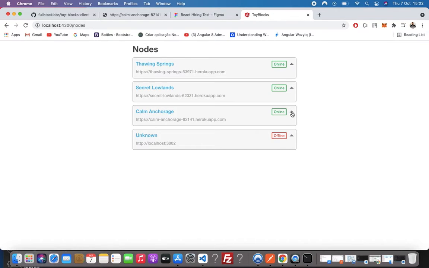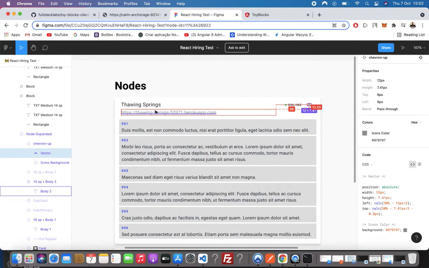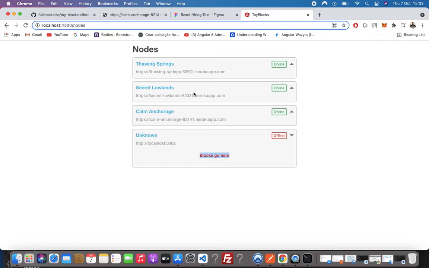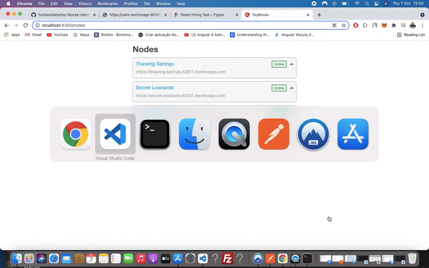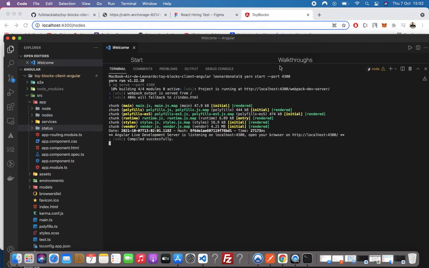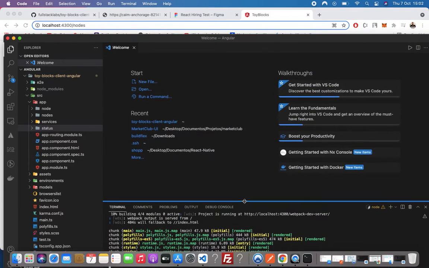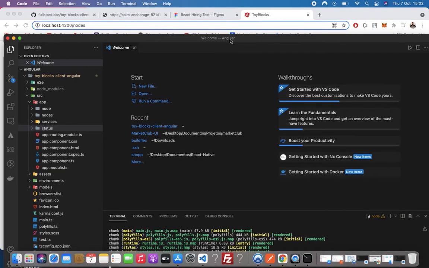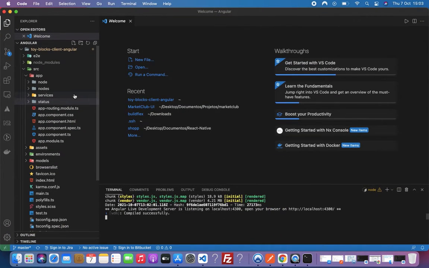I don't have to worry about what it is, but apparently I was supposed to make them appear here. Let's take a look at the Figma. Yeah, that's right. So, alright, let's get started. Let me just minimize it so you can see the whole screen.